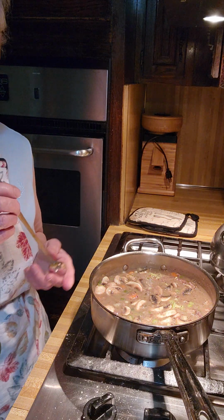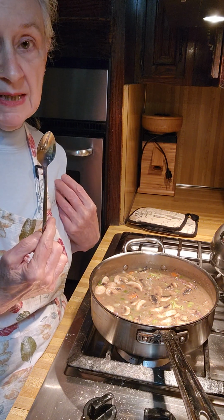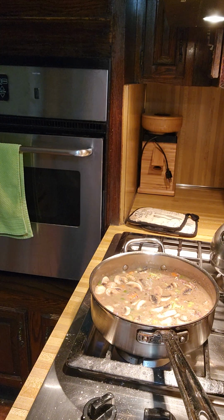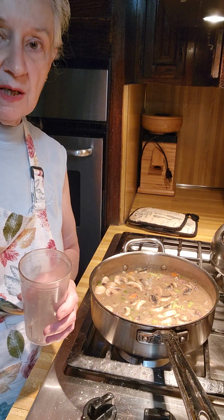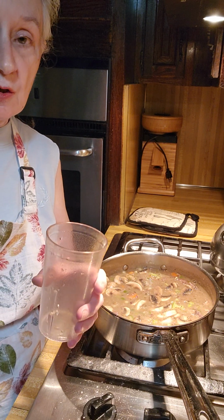Now these are what we call teaspoons for iced tea, and I'll show you why. I'm just going to use the water glass. We sweetened our tea at the table. They didn't come pre-sweetened, I think. So what we did when you put the ice in and you poured the tea, you'd put sugar in it.